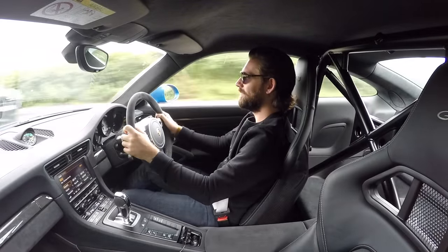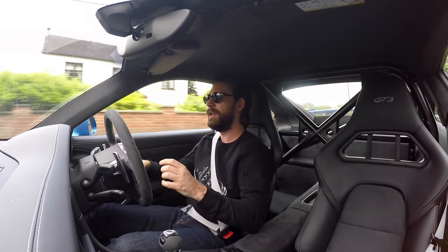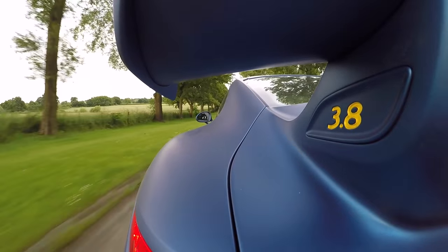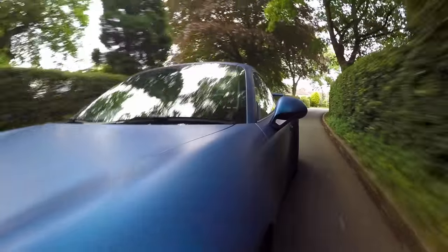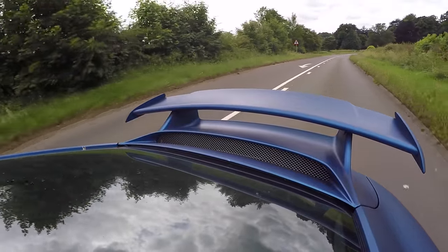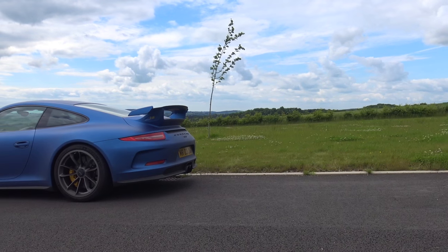Maintaining wraps is very specific to the wrap you have. You can get all sorts of fabrics - I've seen cars wrapped in complete carbon fiber. More mainstream wraps like this one and gloss ones you pretty much treat like a normal car. On this specific matte finish wrap, you're advised not to polish it because it will go gloss and it looks atrocious. The flip side is I'm actually finding that a matte finish is easier to maintain from a time point of view - you don't have to polish it, so it's literally wash it, dry it, and it's done.